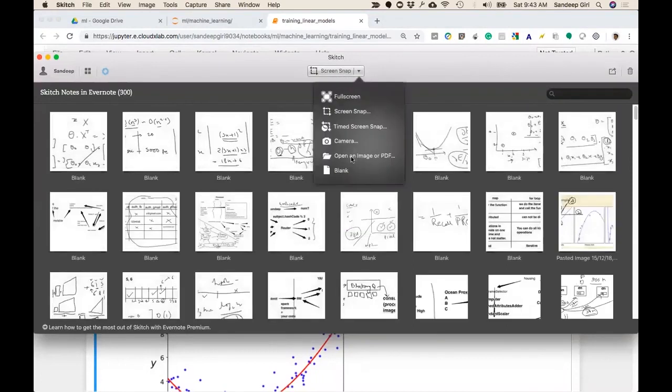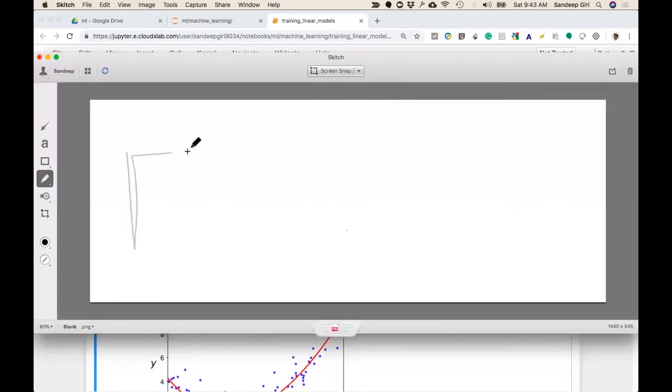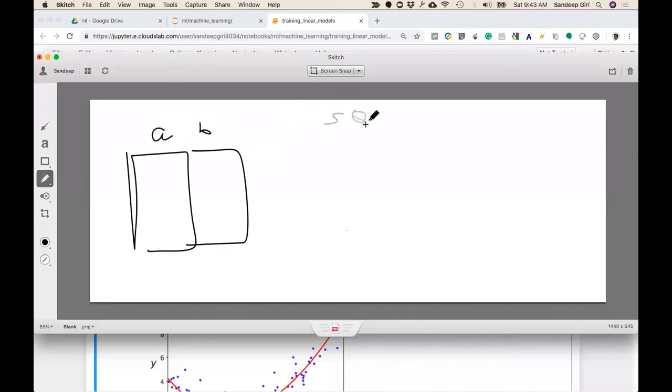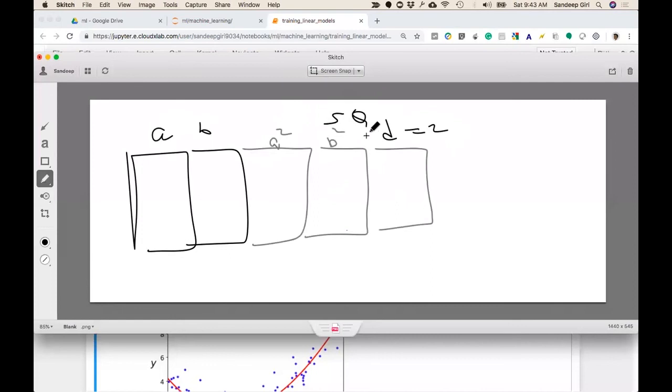Okay, so all right, let's say that you have two columns, A and B, right? A and B, okay? And you introduce, say, a degree equals to 2. So you will, in the end, get A square, B square, right? And AB, okay? So how many columns? 1, 2, 3, 4, 5. Total 5 columns, correct? If the degree is 2.